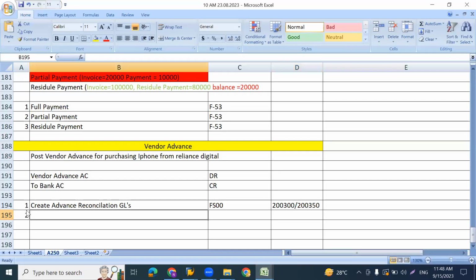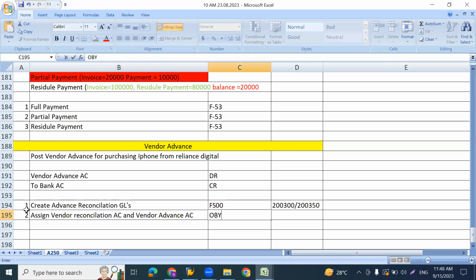Second one, create, sorry, link or assign vendor reconciliation account and vendor advance account, OBYR.